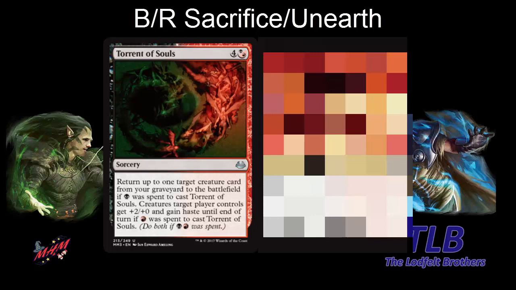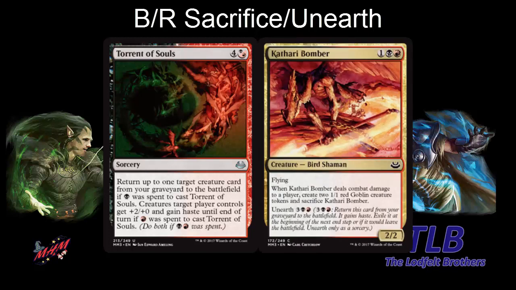And we also have a gold card, Cathari Bomber. Yep. So 3 mana, 2/2 flying, that's not super. But when it deals combat damage to a player, you create two 1/1 goblin creature tokens and you sacrifice it. And so both itself says sacrifice, which could trigger stuff that we can look at later. Yes. It gives fodder for other sacrifice stuff, and you can do it again. Yeah. With Unearth. And you can even sacrifice himself. Yeah. Again.